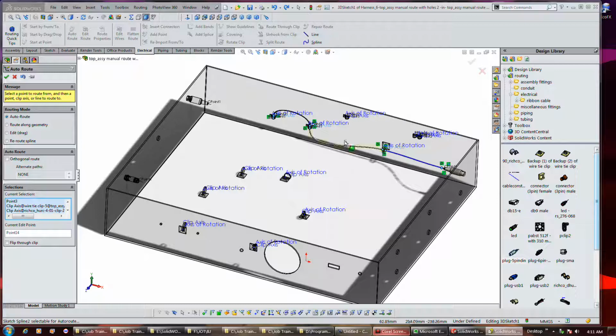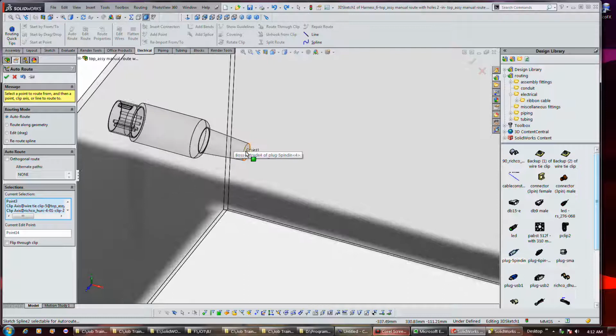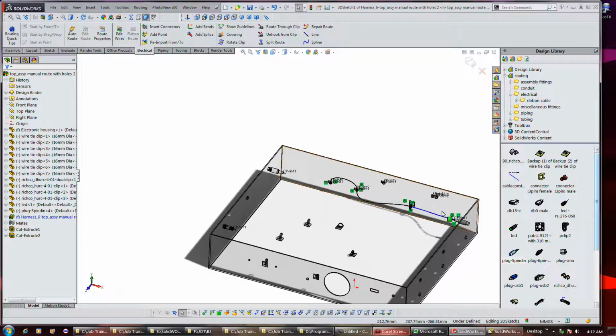It's interesting that I can select these clips, but I can't select this connector here. I assume I can't select this either, this LED I put over here. It recognizes it as a point, but even though I just placed this within this assembly context, I can't select it no matter what. So, anyway, I can get it that far, but that's as far as I can get it. This is just buggy as shit. You cannot use this program. I don't know how I got it to work yesterday. Like I said, that was lucky.